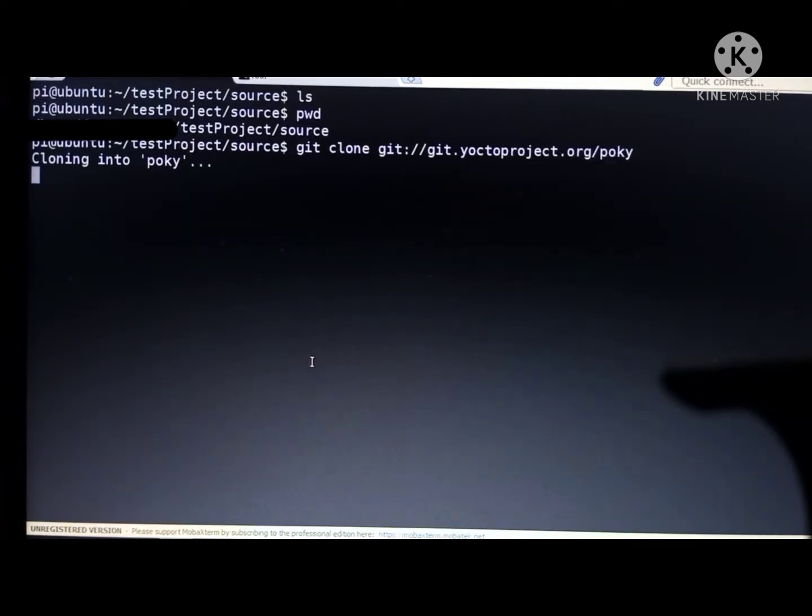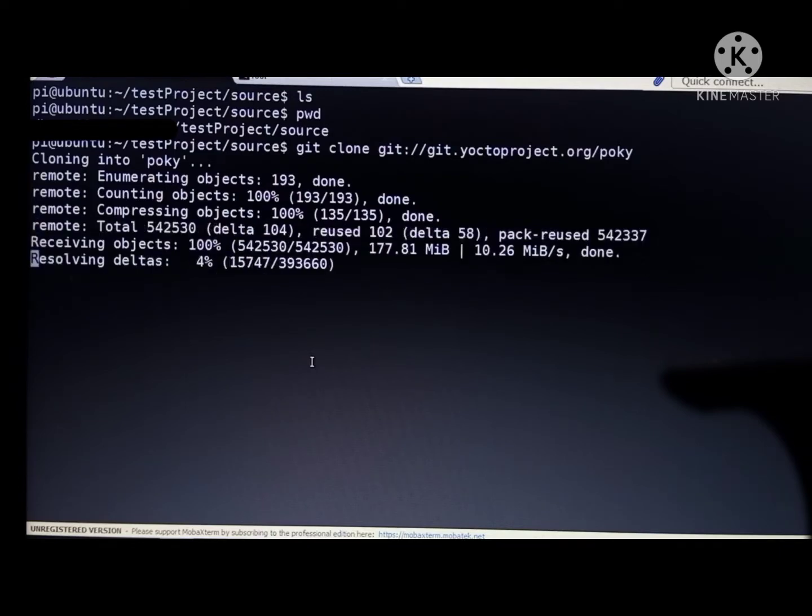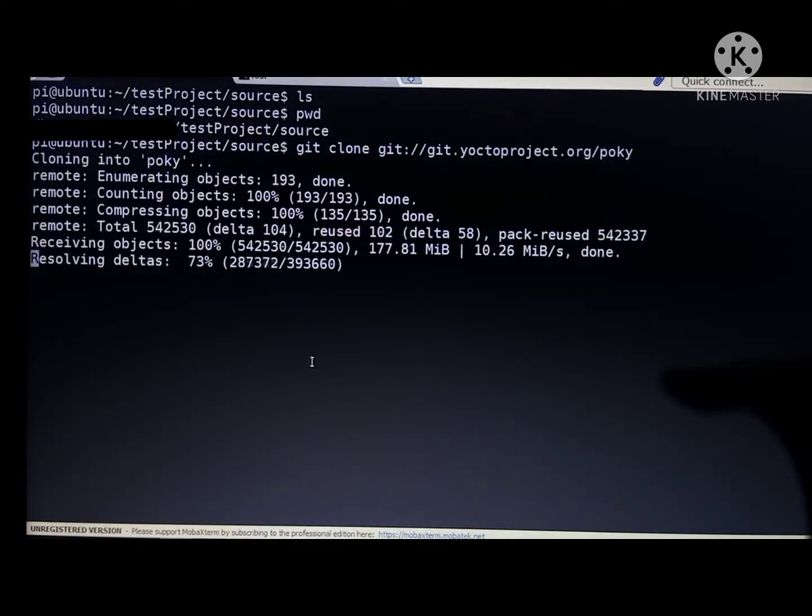Clone the Poky repository using the link provided in the description. Now Poky has been cloned successfully.